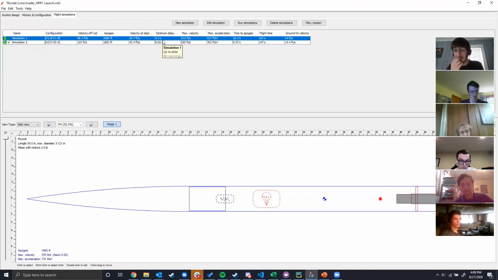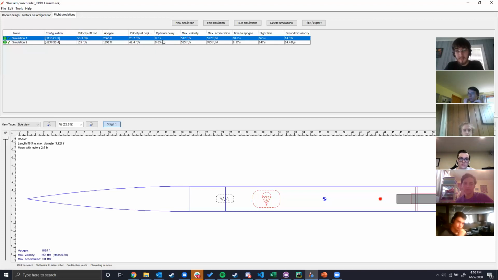Now the one Kirsten was mentioning, optimum delay. This doesn't necessarily apply to electronically deployed charges, but this is really important if you're using a motor deployment charge, because typically what will happen with the motor deployment charge is they come with a set fuse length, but the actual length of the fuse can be reduced using what's typically called a delay drill or a delay bit. I don't know exactly what they sell it as. Basically, it's a little drill bit in a special housing that makes it really easy to precisely shave off an exact number of seconds from your delay charge fuse.